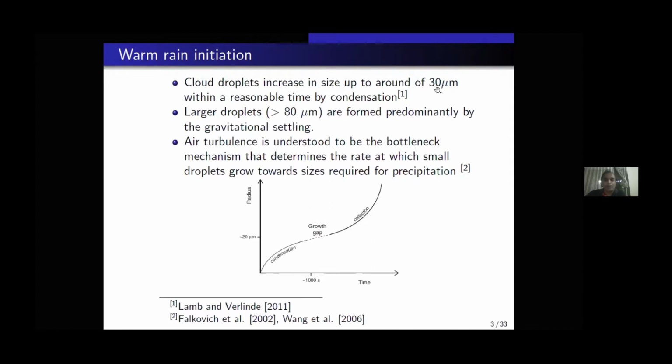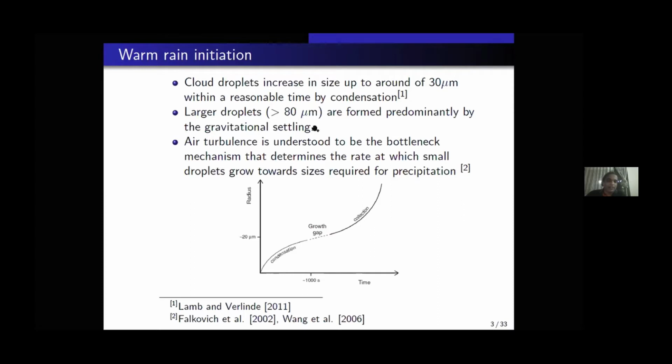Similarly, when the droplets become of sufficiently large size, let's say of the order of 80 microns or more, then because of the polydisperse nature of the droplet size distribution, different droplets are settling at different velocities, and this itself would lead to collisions between these droplets and ultimately coalescence, resulting in an average droplet size growth. So droplet size growth beyond 80 microns up to the levels required for precipitation can be explained using just simple gravitational settling mechanisms. But somewhere in between, sometimes referred to as the bottleneck region, indicated in the graph here, it's not obvious what the physical mechanism would be that leads to sufficiently fast growth of the droplet diameters from 30 to 80.